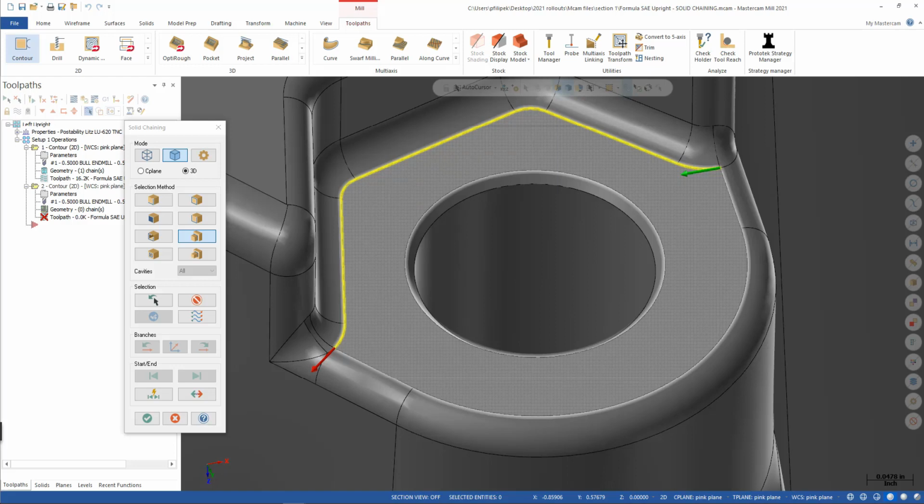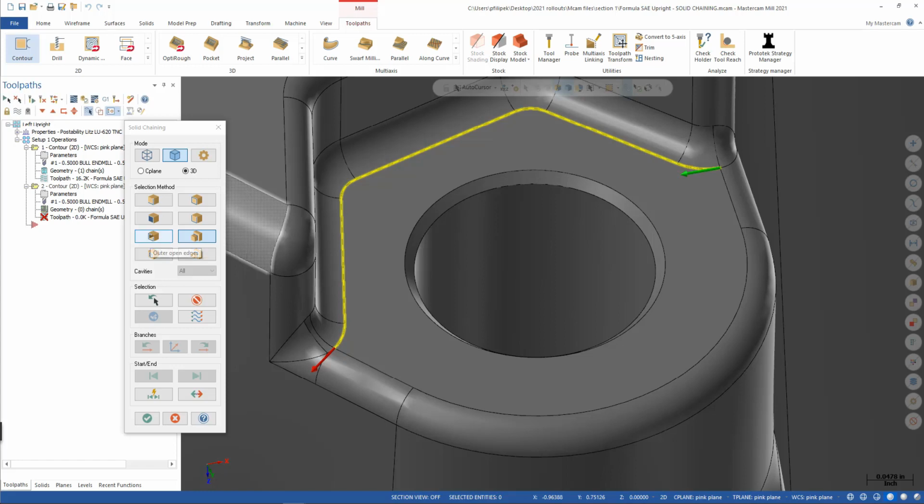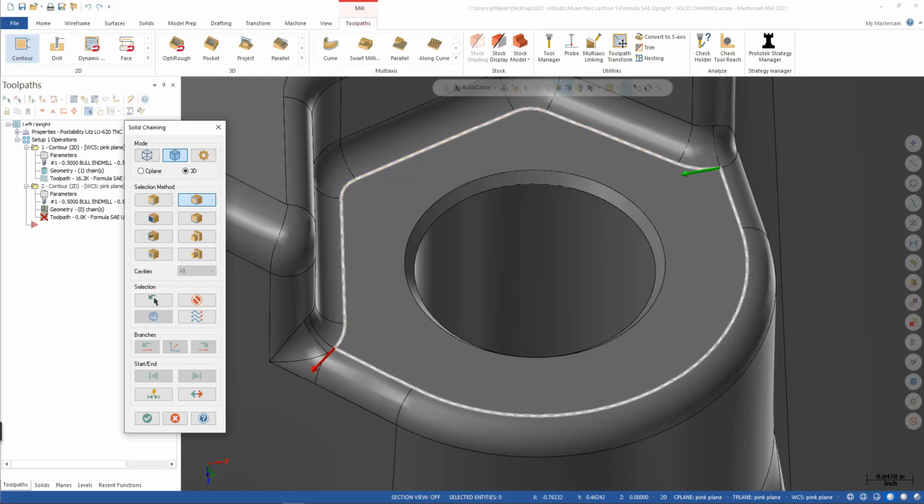So solid chaining didn't change a lot, but it did change with a few of these options here. Mainly these two, and with reference loop. If I am in a loop option, it'll give me the loop according to where my mouse is. There's a loop, there's a loop. Which one do I want? Without having that green checked face on there. So try them out. I really like the new chaining features, or selection options, I should say. So check them out and see what you think.